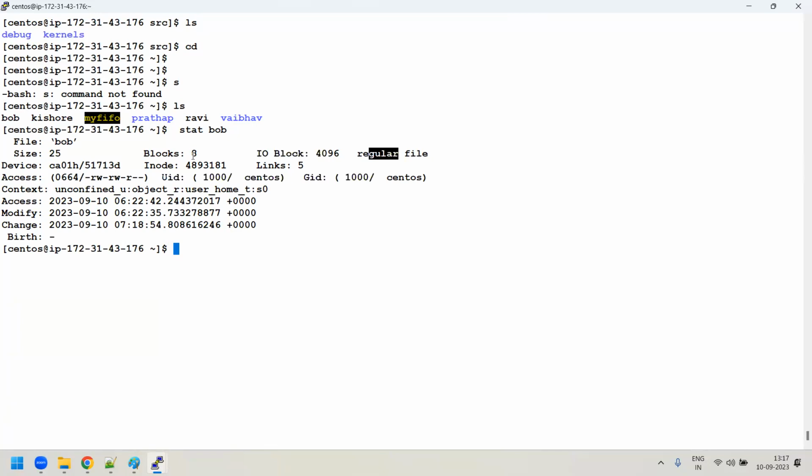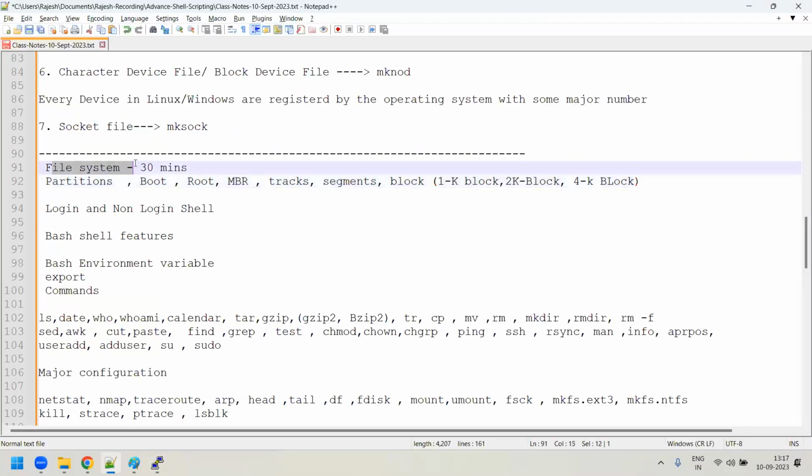All these concepts are related to the file system. One of the core components you have to understand as a Linux user is the file system, because your learning of the operating system starts from the file system only.